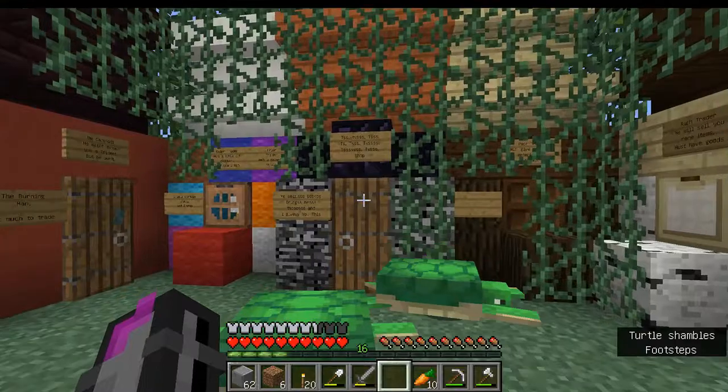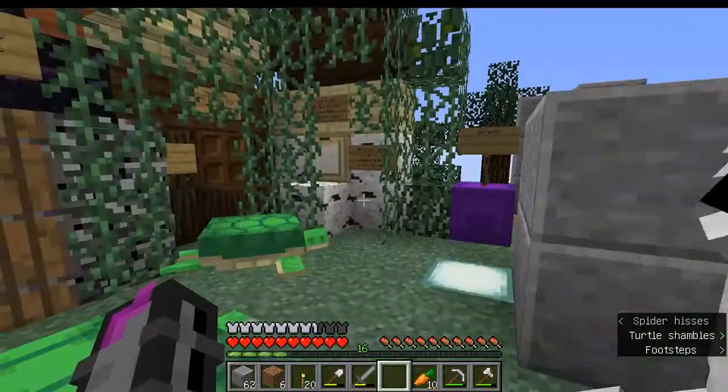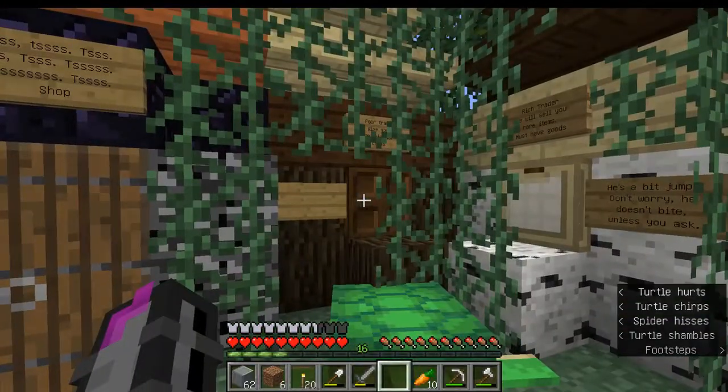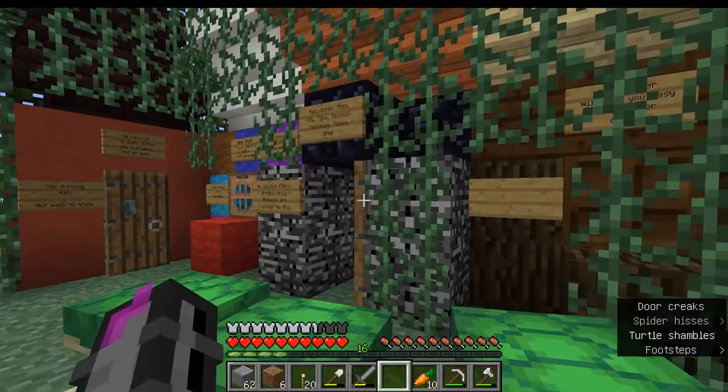But you might be wondering, oh, there's a door here. Well, that's because I actually died and respawned while I was resource gathering earlier. I forgot to show it in the previous clip. So we put doors here so none of us would get stuck.